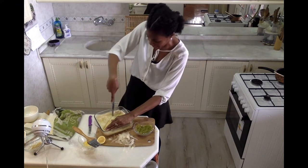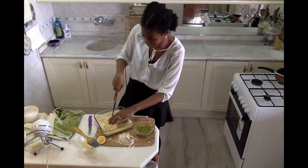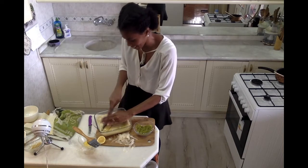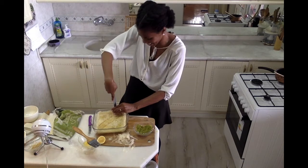This is so important in finishing off the baklava, because as it cooks, it raises up in little pieces, and it's so essential to cut it beforehand before baking. So, again, I'm just going to keep on cutting this.